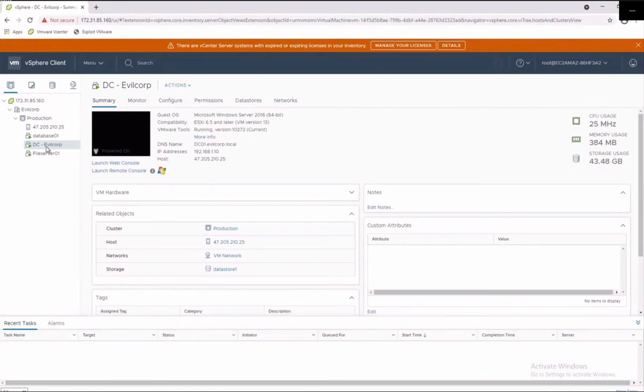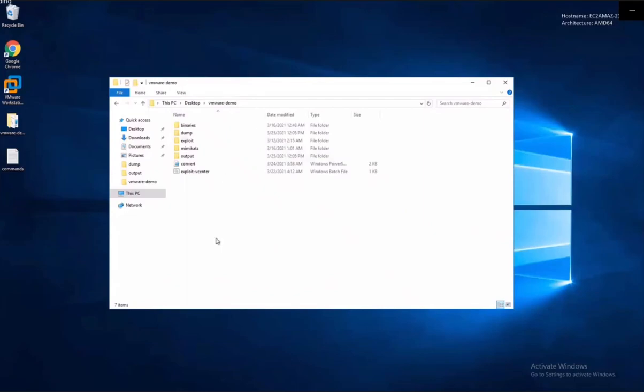Anyway, in their production environment, we have a database, we have a file server, and we're going to go after the domain controller. We're not going to connect to the domain controller and try to log in with those same credentials. We're going to actually steal a snapshot, because I'm not sure if those credentials will actually work. So right here is where we want to steal the snapshot. I'm just going to copy this to my clipboard, and then I'm going to minimize this. We'll come back to this later.